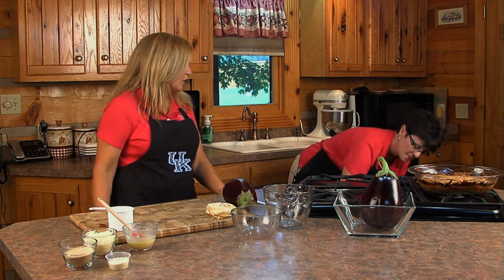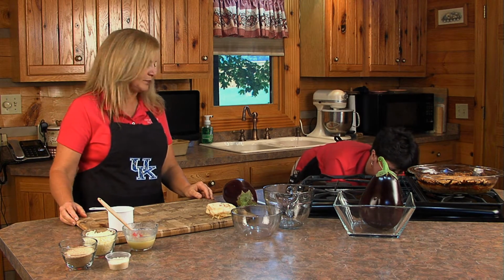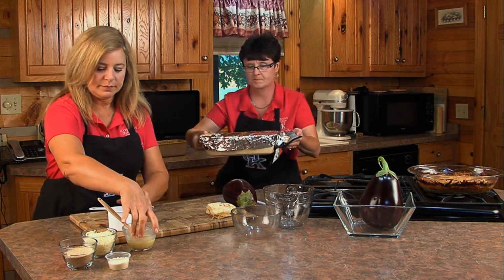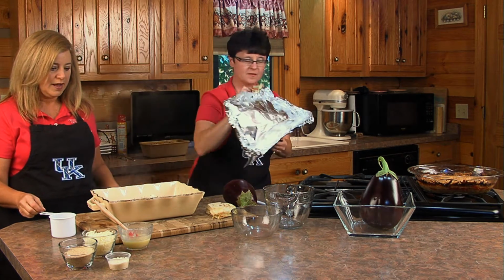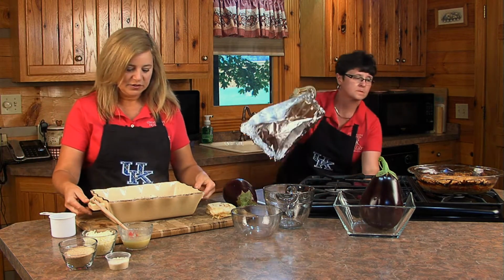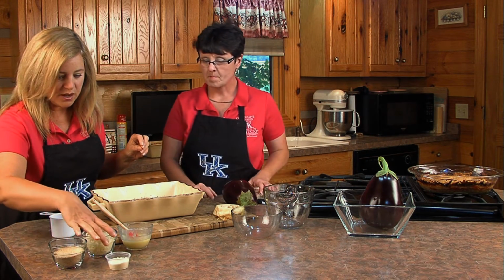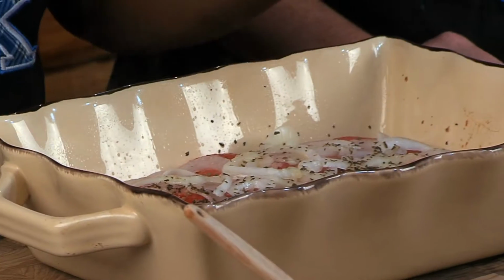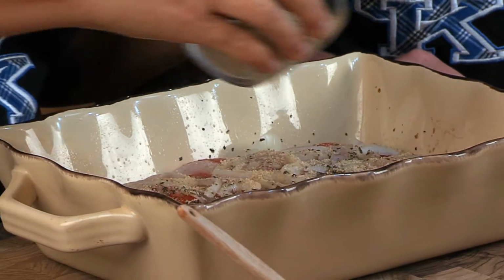Okay, now our eggplant has baked for 20 minutes. We're ready to go ahead and put the topping on. Finish it up. Good. You see the vegetables have kind of cooked down now. Okay, now I'm going to go ahead and put on the breadcrumbs. I have a cup of breadcrumbs. Spread those over top. Smells good, doesn't it? I smell the onions. Yeah, I love onions.